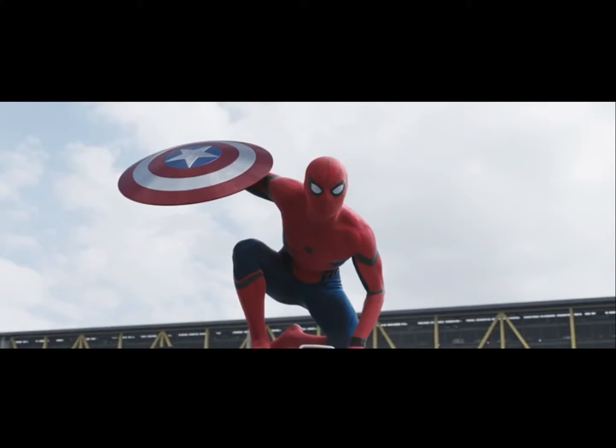But I understand that they want to go a different, more classic way, which I totally understand. So I'm glad about their decision on the costume, even though a lot of people are saying, oh, this is too CGI, it looks like he's from a video game, and I was like, no, it looks practical. It looks practical to me. And I really like the eyes.